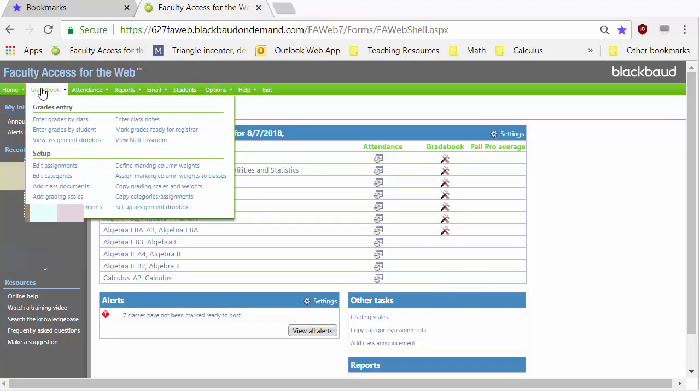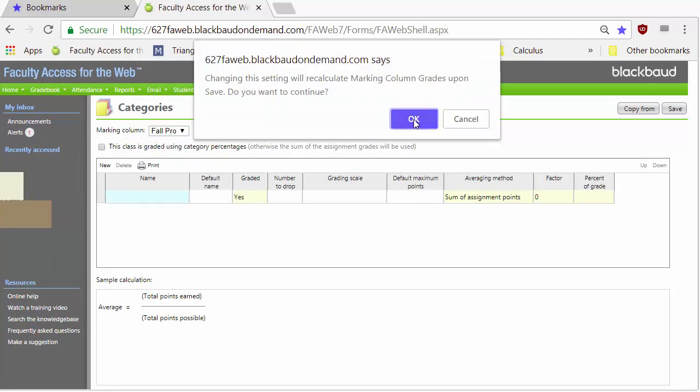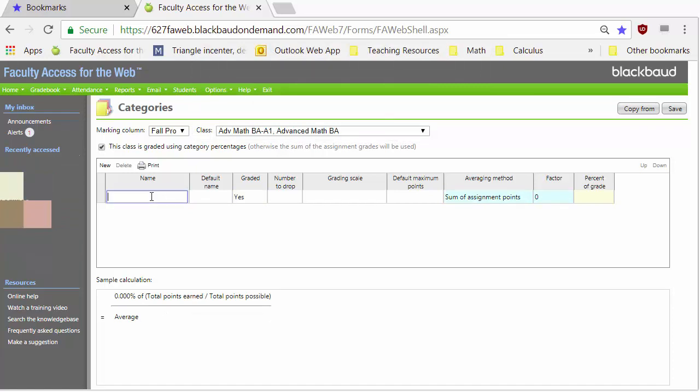But to set up your gradebooks, you're going to go to the gradebook option or that icon. First, you're going to go to edit categories. We suggest, you don't have to use weighted grading, but what I do is have two categories. I'm going to have formative assessment, and that's going to be quizzes, things that are during the unit. And then we're also going to have another category, which is summative assessment. And those are going to be unit tests or big projects.